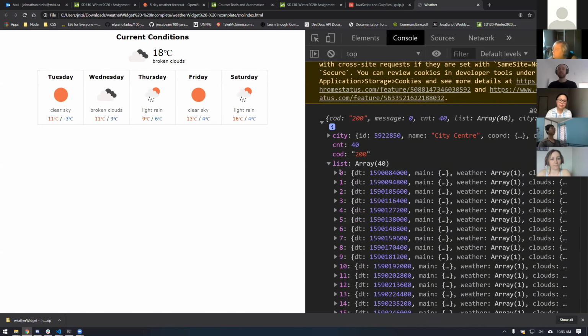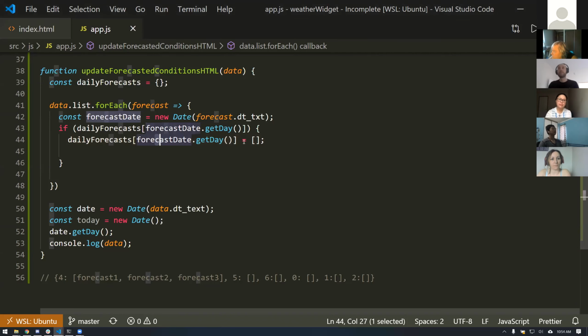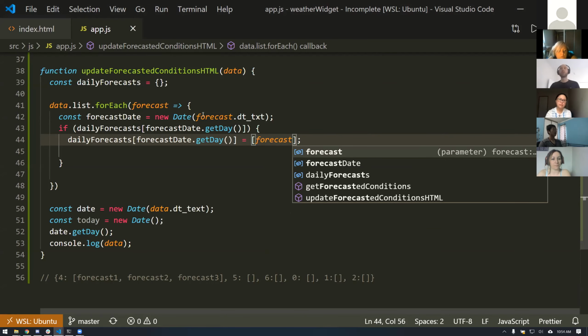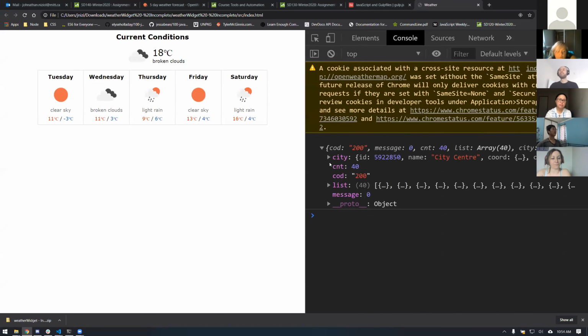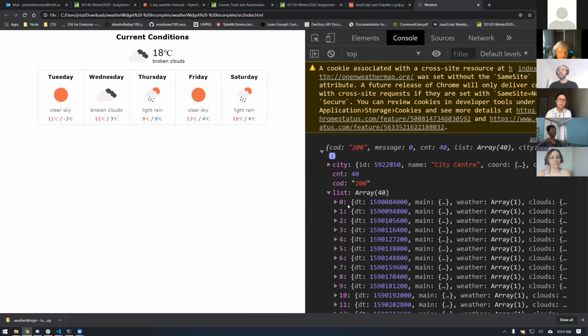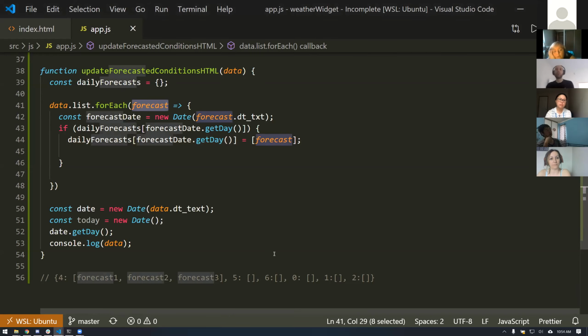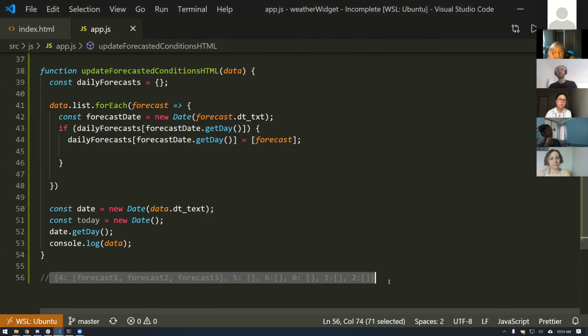So we'll just push in forecast. So we'll push in this entire object. It gives us everything. So essentially what we're doing is we're taking each one of these, each 1, 2, 3, 4, 5, and we're grouping them up like this.